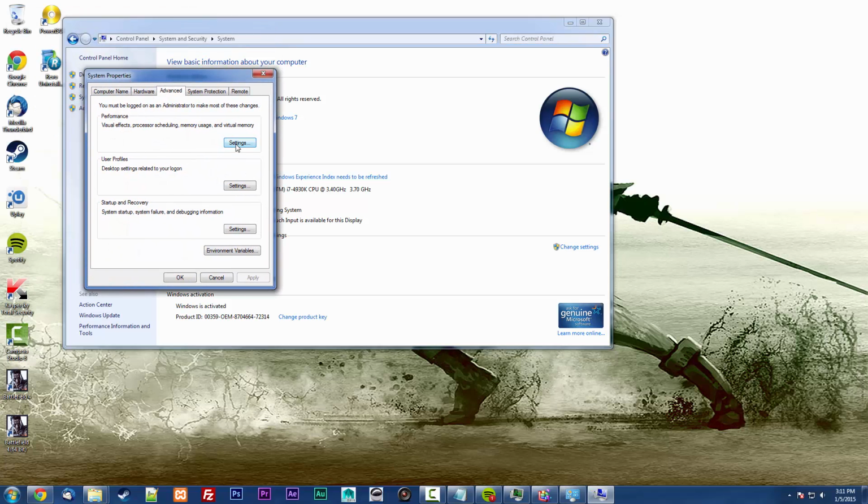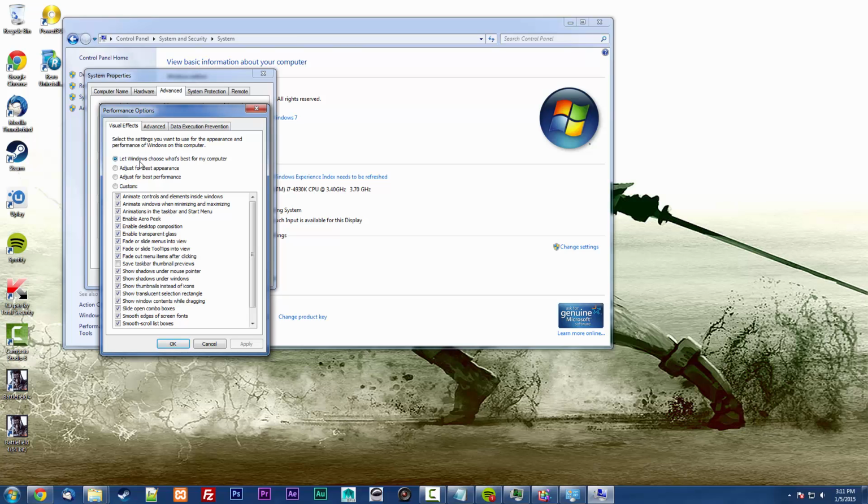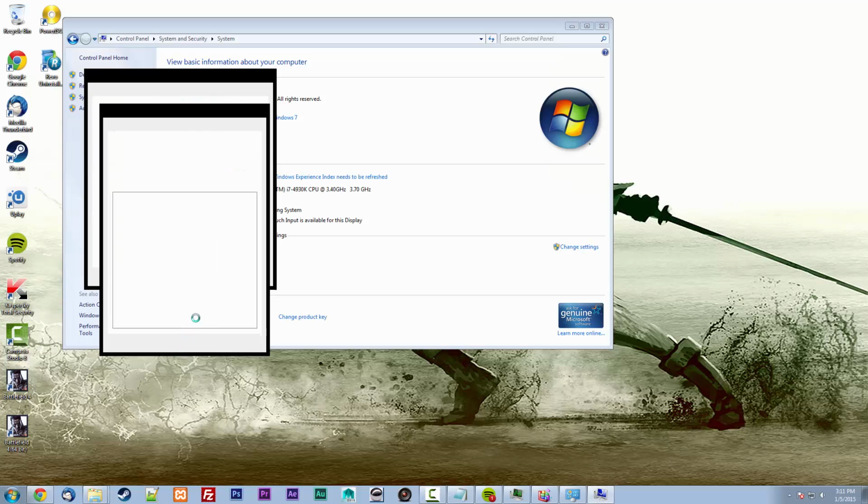Then you want to go here to Settings, and instead of selecting the radio button that says Let Windows choose what's best for my computer, you just select Adjust for best performance. So it's going to disable all those extra effects. You just click Apply. There we go.